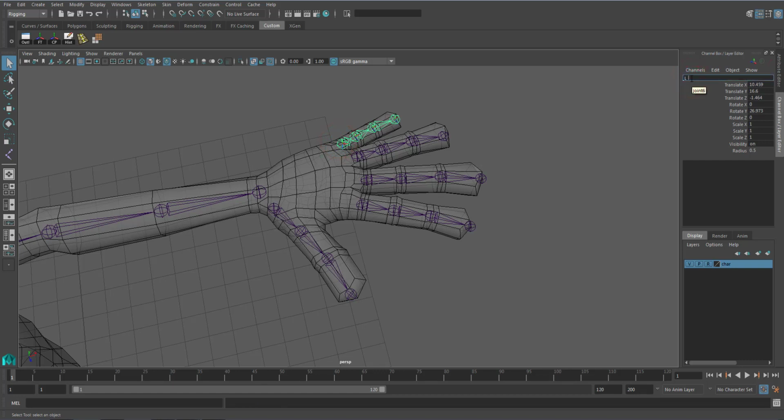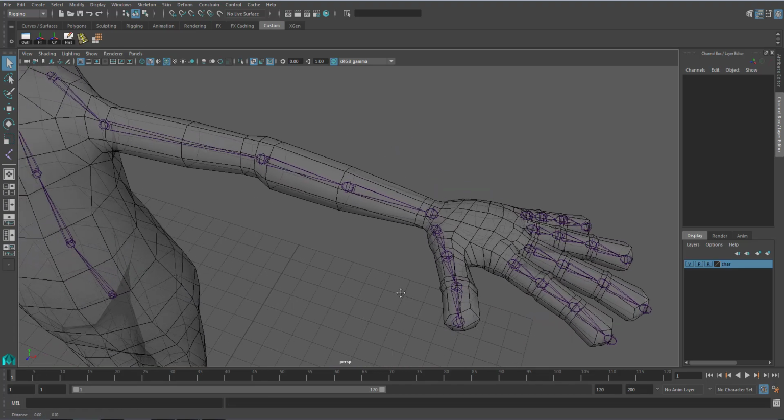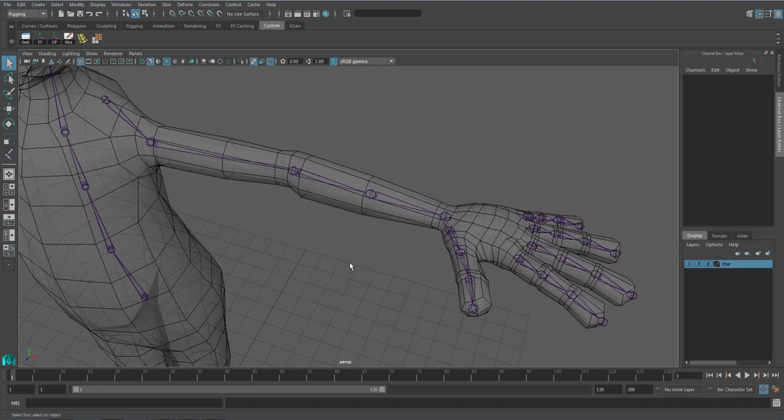Ring 04, enter. Okay, and then the last one we call pinky. Of course, everyone knows it. Underscore pinky 01, enter. Copy. Pinky 02, enter. Next, pinky 03, enter. Next is pinky 04, and enter.